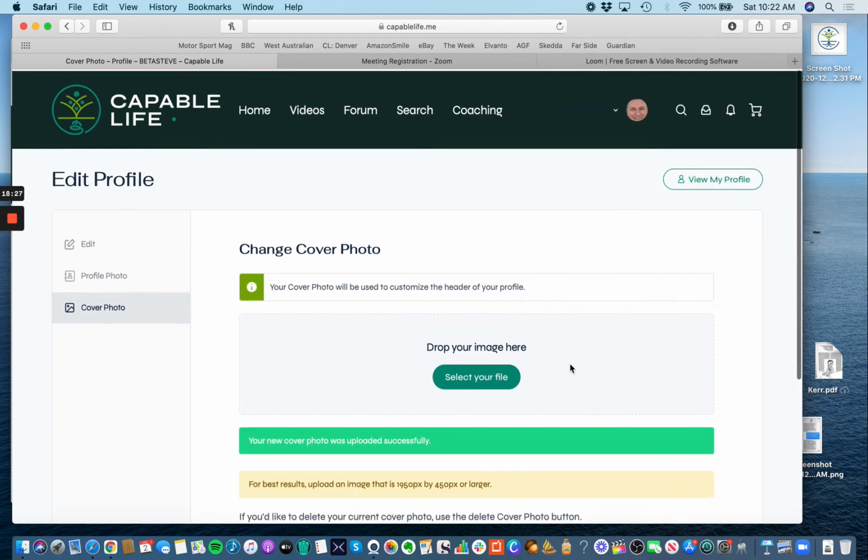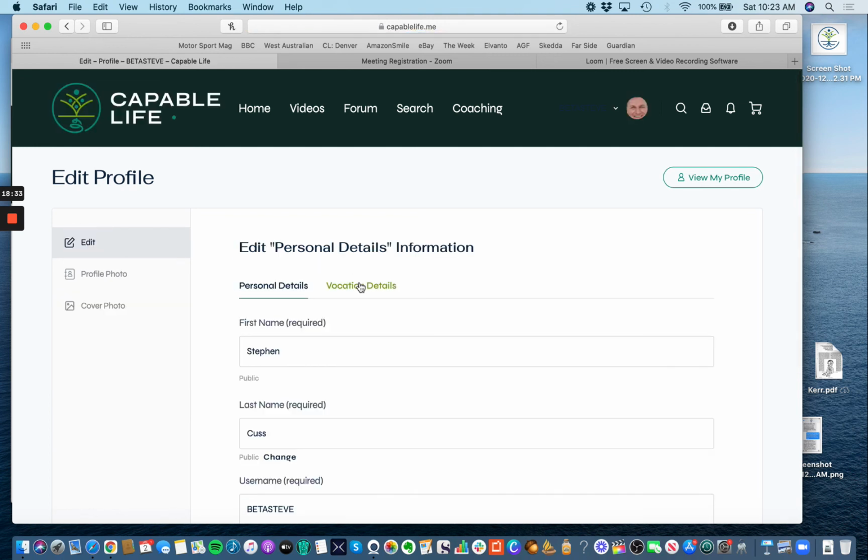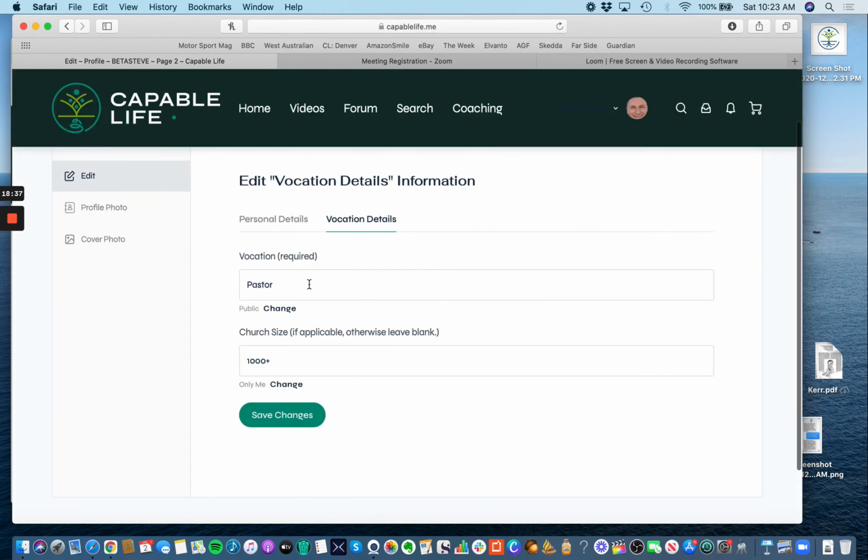Okay, very good. And then the final feature of your profile that's really important is the vocational details. So this is what we're going to end on. Please let us know what you do for a living, because as our membership grows, we will be taking the different vocations and we're actually going to create unique groups just for you and your vocation.